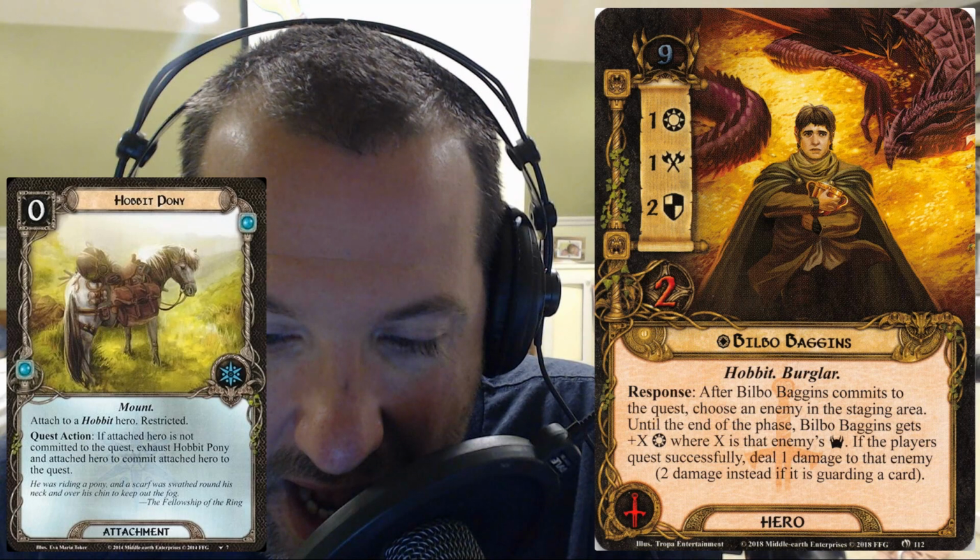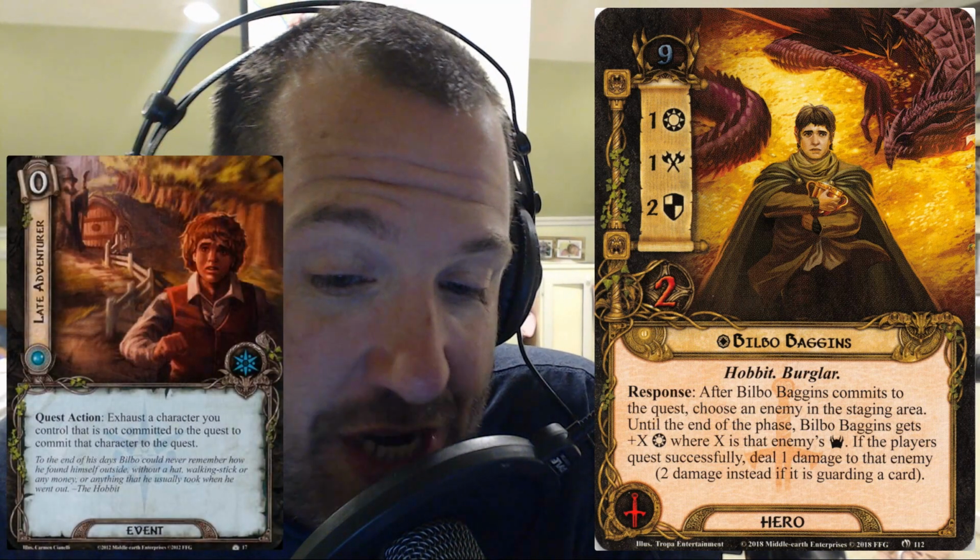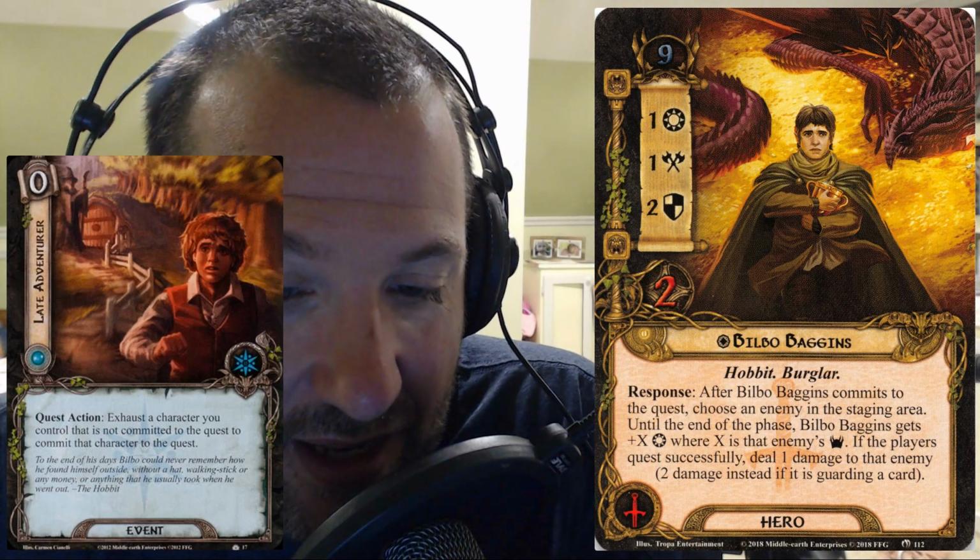and even after that episode, we literally recorded the episode about 45 minutes after the release of the spoiler article. I remember that particular episode. And so since then, a couple rulings came out, is that if you can remove Bilbo Baggins from the quest using the cards that you use with Hobbit Pony, and then you can use Late Adventurer to recommit him, you can actually do his response twice, because now you're committing him to the quest twice.